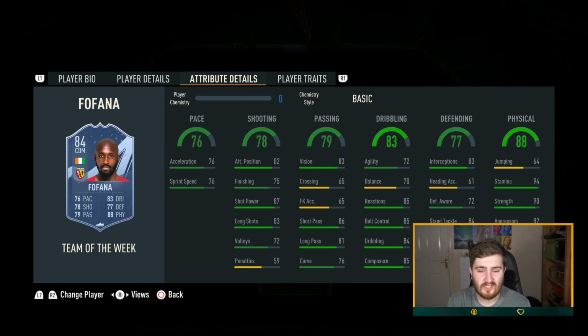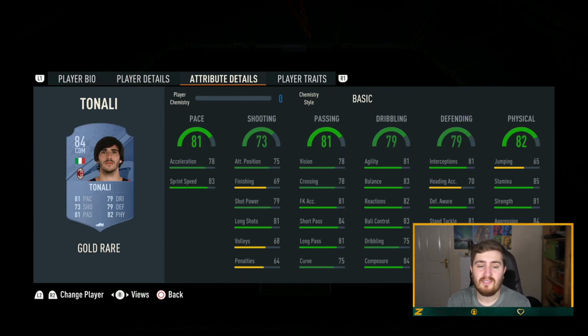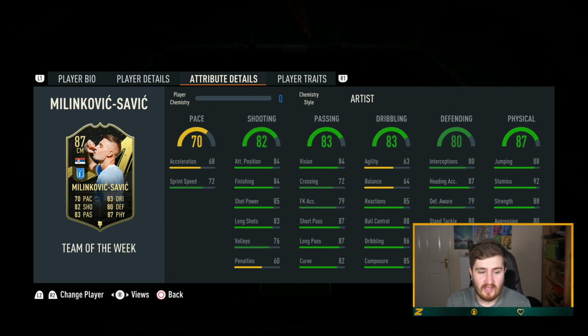Fofana's really good, 4-star, 4-star. Great physical off the bench. That strength's really nice. If you're running all-out press as well for the rest of the game, he's got the stamina for it. Decent on the ball, very solid all-round stats, pretty big. He's pretty good value. Tonali, he's a few thousand coins. Again, just another very well-rounded card. The midfielders, there's not really going to be anything too exciting about them. Just all-round solid, good replacements to bring on.